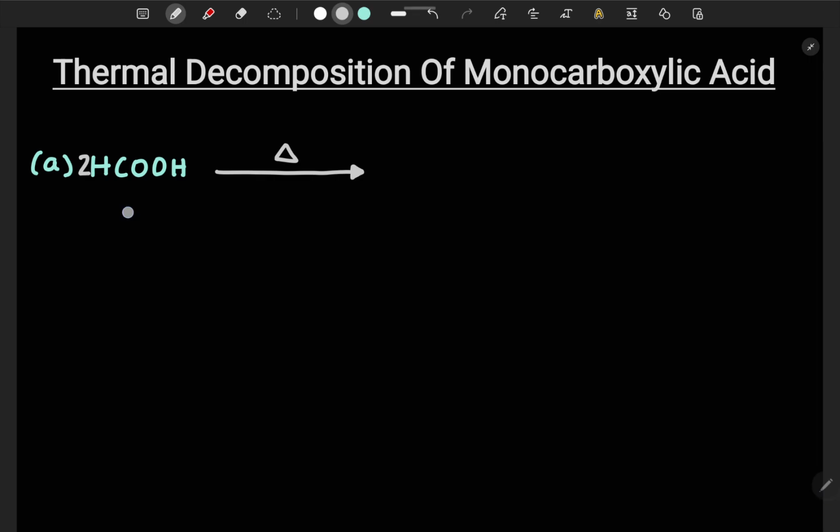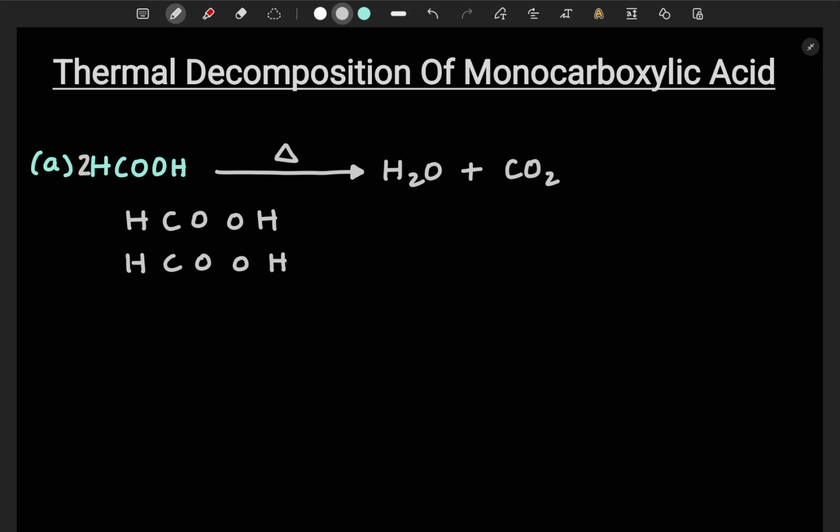Now continuing. Now write both of the acids separately, one below the other. Now I told you before that we are gonna get water and we are gonna get carbon dioxide. Now remove a water molecule and a carbon dioxide from this. What do I mean by that? I'll just show you now. First you have to remove H2O. You see there are two hydrogens here and one oxygen.